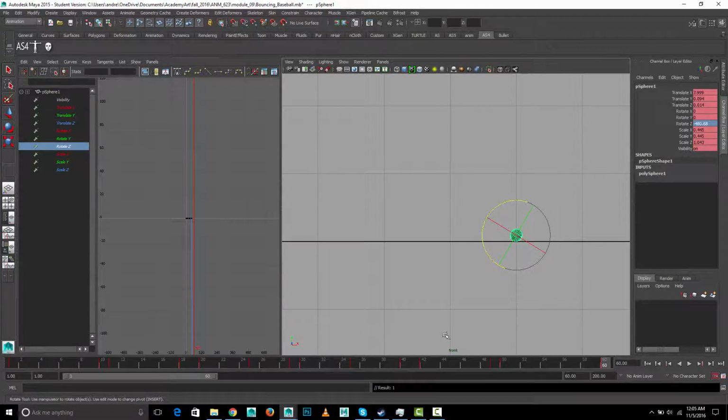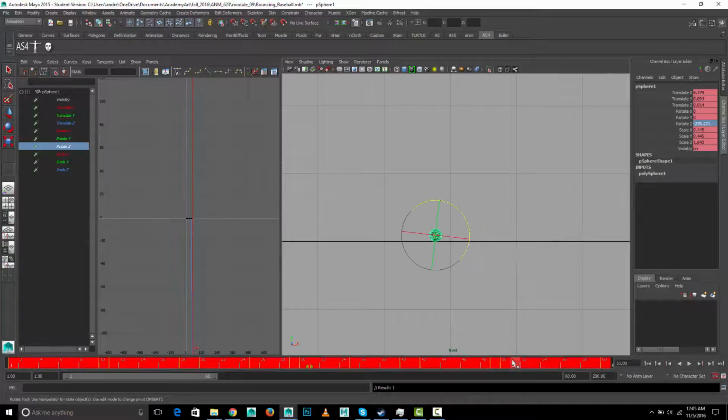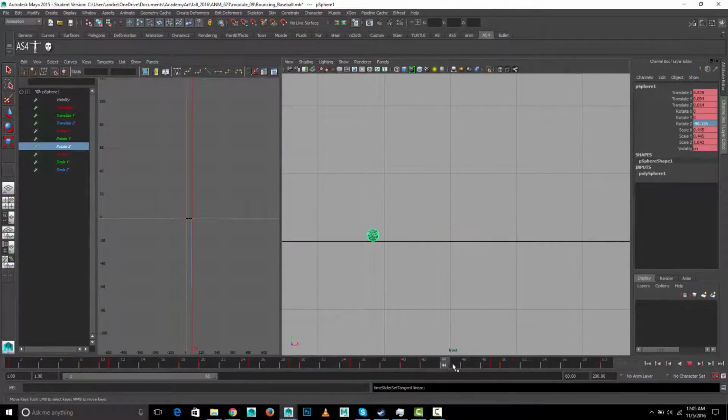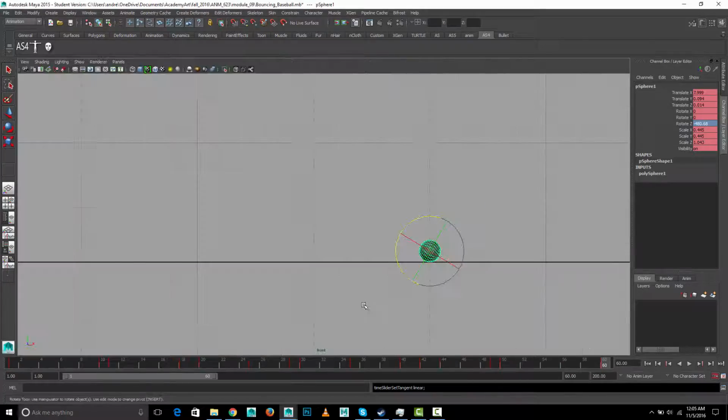The other thing is probably to make this linear so that it is moving the same speed. I have auto keyframe on, so when I rotate it like that, it'll automatically keyframe it there. That's actually pretty good.